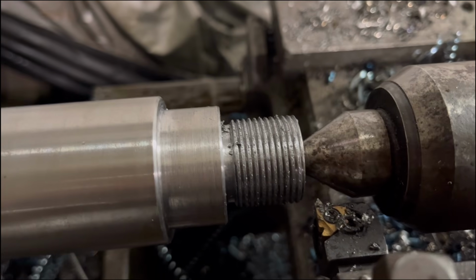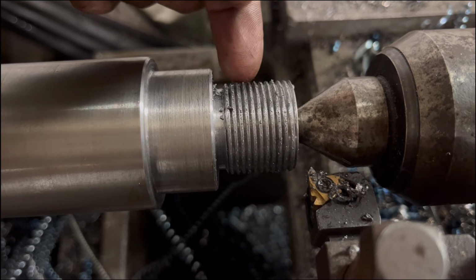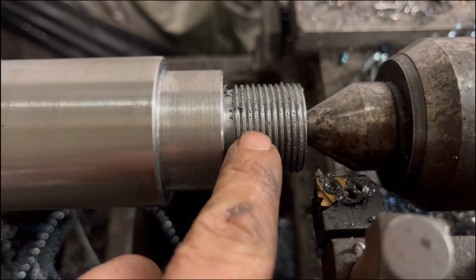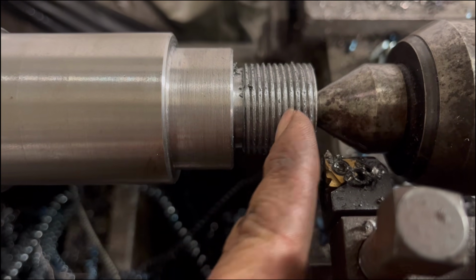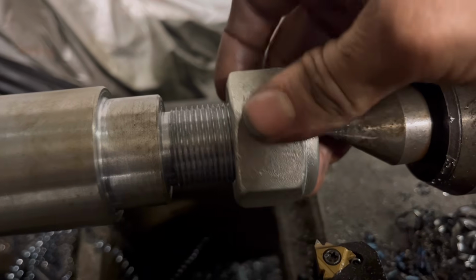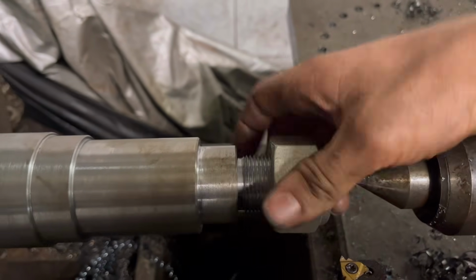So I've got that much cut, seems to be cutting alright. The only trouble is I don't know how deep I need to be going. I haven't got a thread gauge that size, and I couldn't get the nut on there first to thread it on, so let's see if I can measure into the bottom of the threads. So I've gone over that a few more times, and now the nut fits bang on. So yeah, pleased with that.